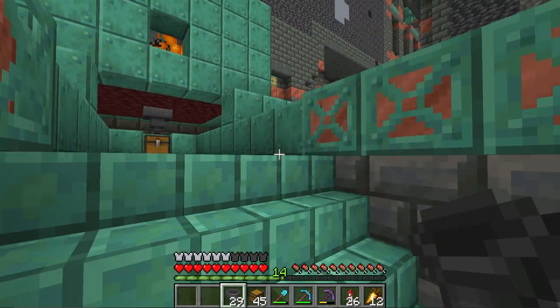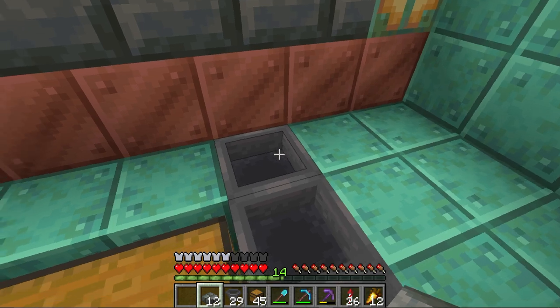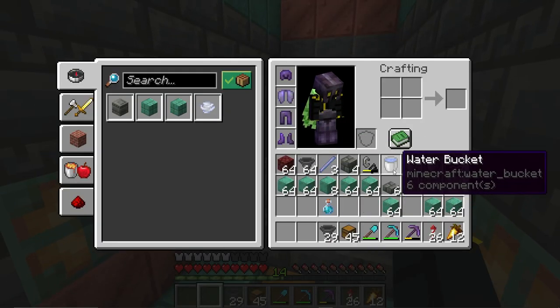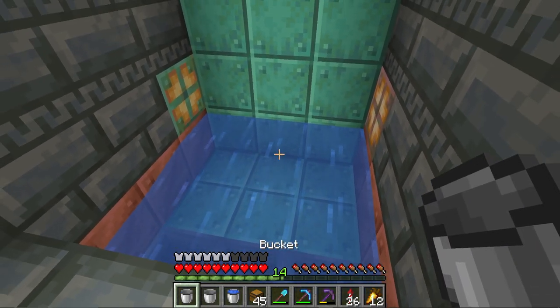Now we want to grab... Ooh, I did forget a thing. I was feeling like, dude, I forgot something. Yeah, I forgot my slabs. That's what I need. And then, so 1, 2, 3, and then we're going to want to build the slabs on the 4th spot here. Just like that. Now, you need some water buckets. Water, water, and water.